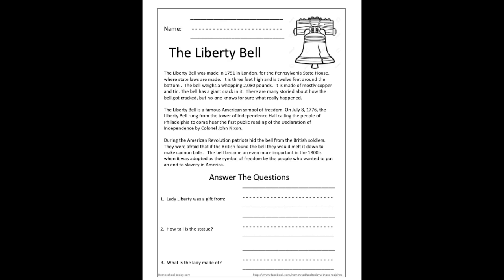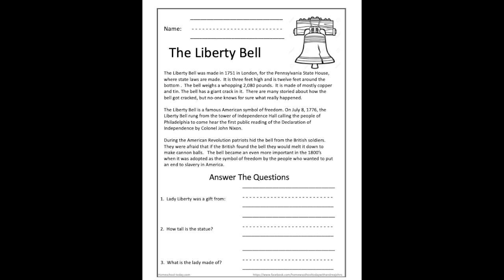I thought it would be lots of fun to take some of our national monuments or perhaps some of our people from history and teach children a little bit about that. So our first history subject is the Statue of Liberty. It talks about what the Statue of Liberty is, where it came from, what it's made of, and then you'll see at the bottom of the sheet there are 3 questions that are super short answers for the children. They can find the information in the little passage that they just read and then practice their writing skills below.